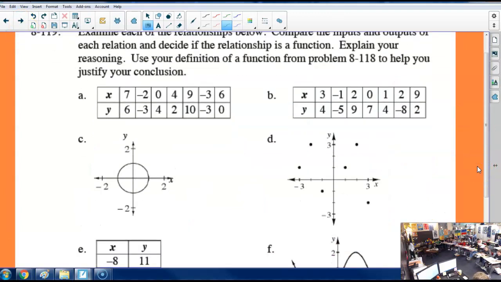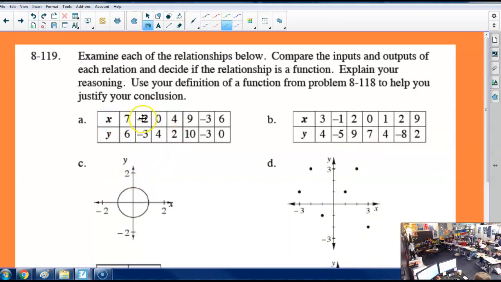So, when we look at different situations on a graph, that's pretty easy to determine: is it a function or not? The table work is harder. So as soon as you can, give me your attention back up here. We're going to look at these tables. Actually, I want you to take a moment before we all come back together. Determine, are A and B both functions? Are they both not functions? How do we know? So check through A and B.